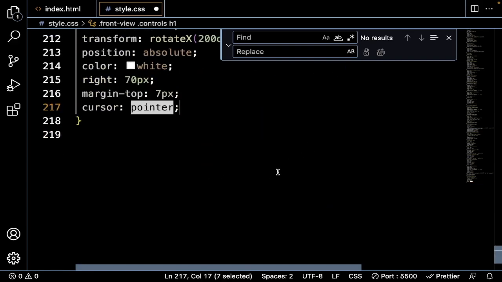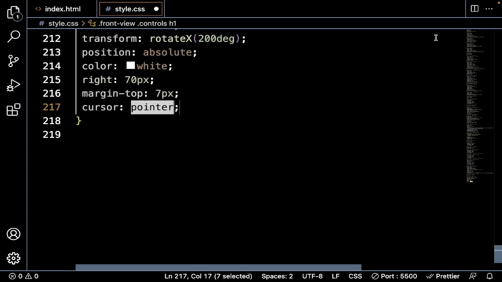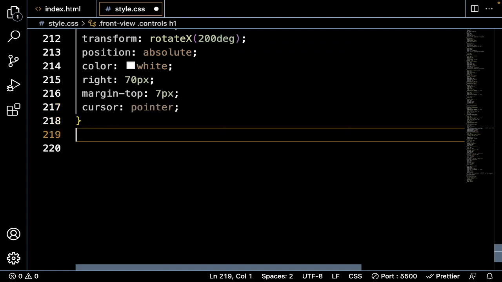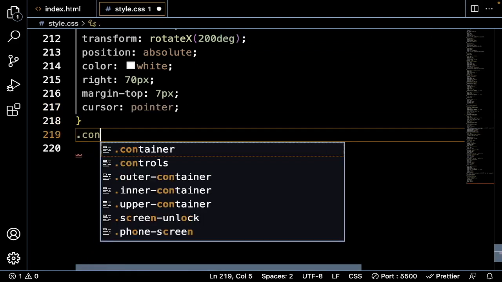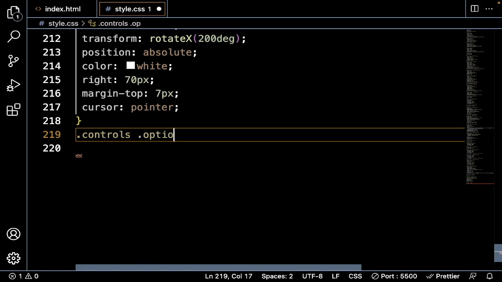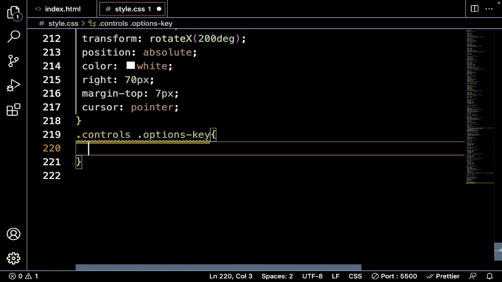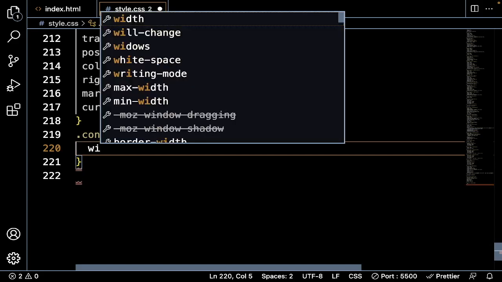And now let's style the options key. It's inside the controls div. Give it a width of 20 pixels.